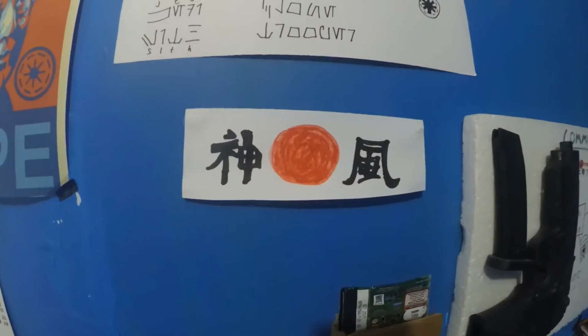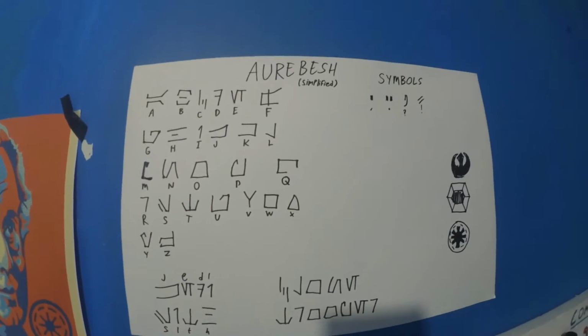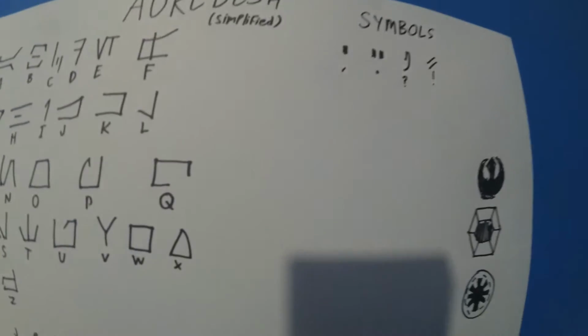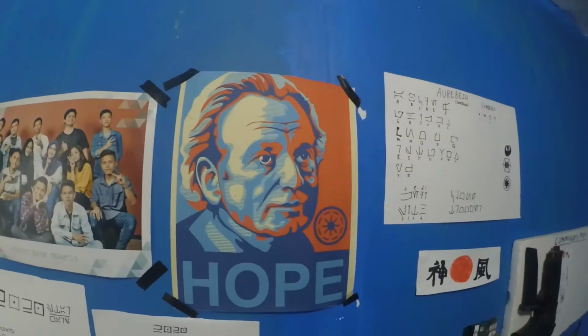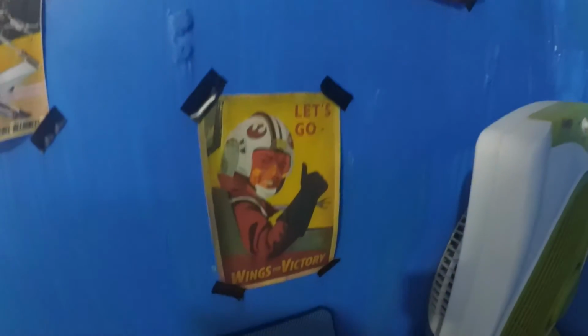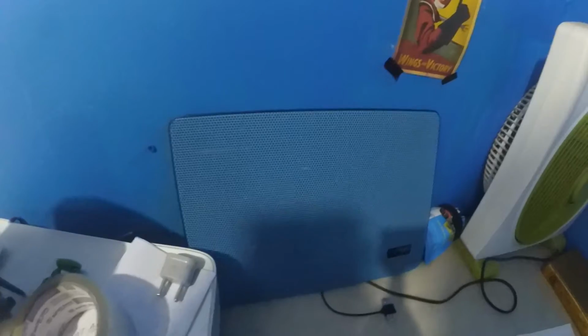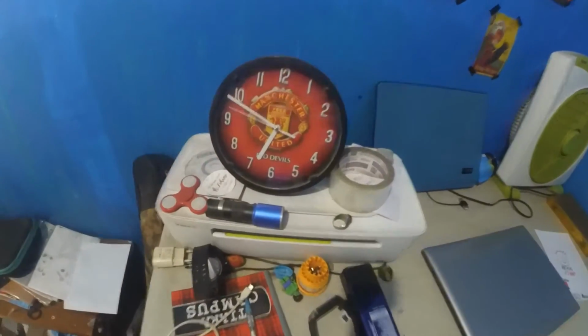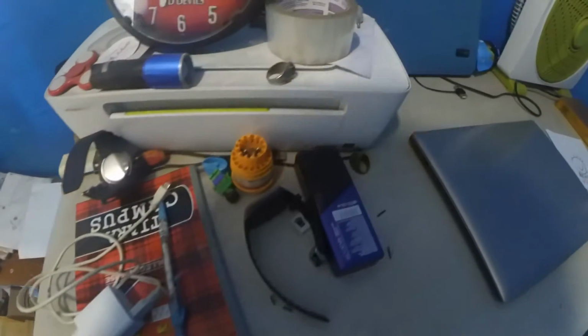Look at this. This is a Banzai headband. Well, look at this. This is our best language in Star Wars. ABC, I think A to Z. Okay, and this is what we have here, the Senate. The Senate and some X-wing and some rebel soldier, rebel pilot, and some, I think, thermopad. Okay. Hey, whoa, we got a clock, a printer, a book, a charger, I think all of this.